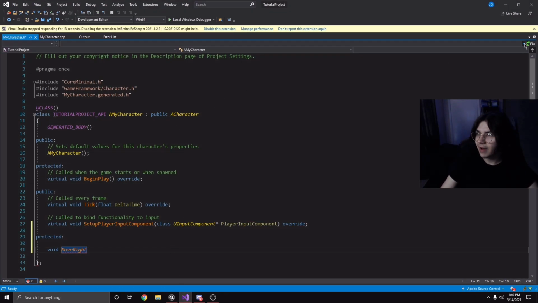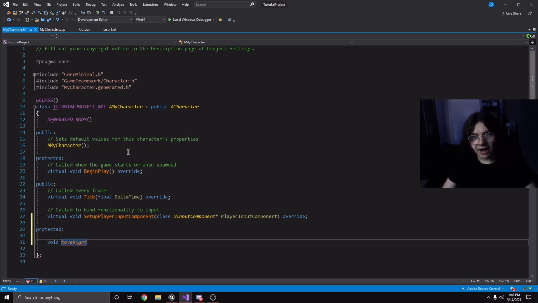Okay, so inside of our file, we are going to finish adding the thing we didn't do right here. Just make sure, just restart it. You want to type up your function, void, and then whatever you name it. Mine's move right. I'm actually going to put move forward.